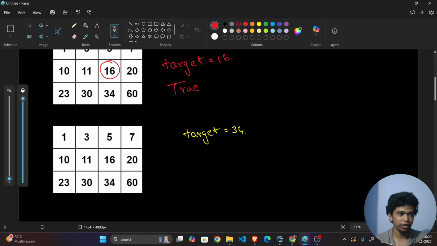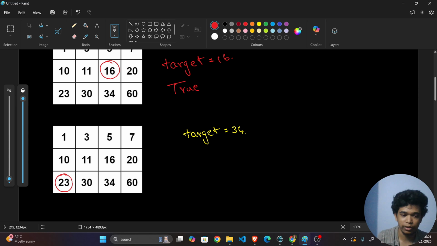So whenever I am going down, if my next row element is less than my target, then there is no purpose in checking the same row. I will go further to the next row, because it has a property that 23 will always be greater than all the elements of the previous row. So that's the reason why I am going down simply.